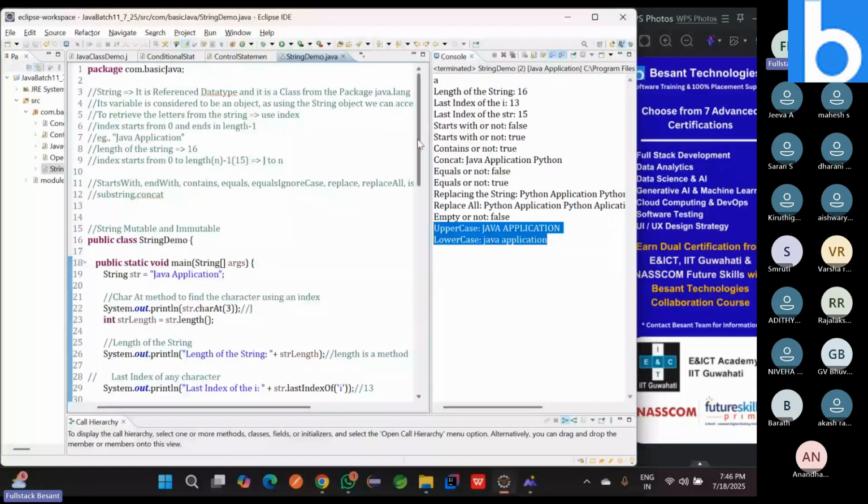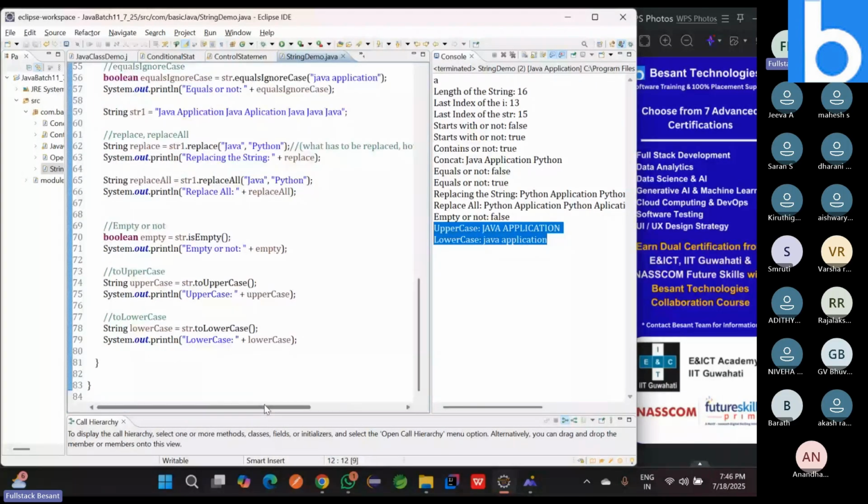And next is the substring. Substring is very, very important, I'll tell you. Another method is also there, we'll see it. What is the meaning of substring?